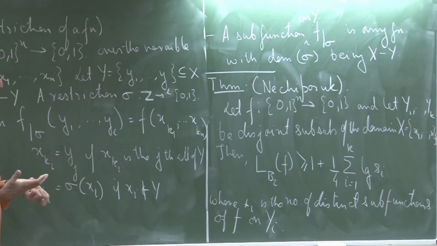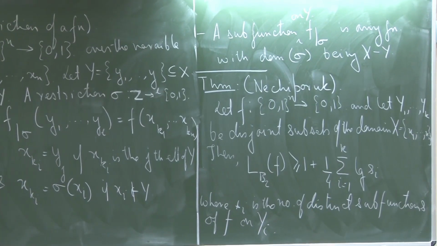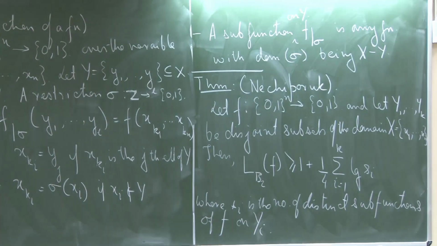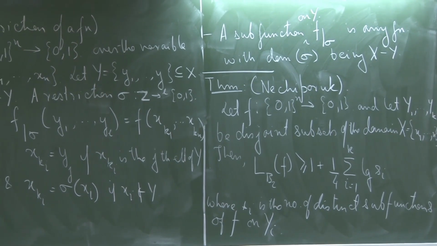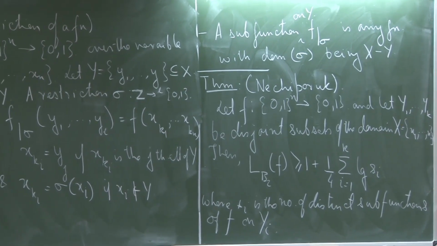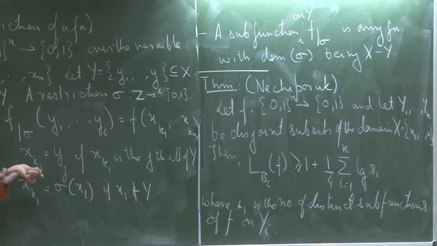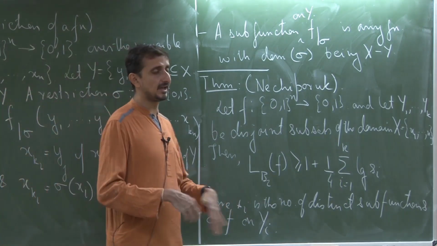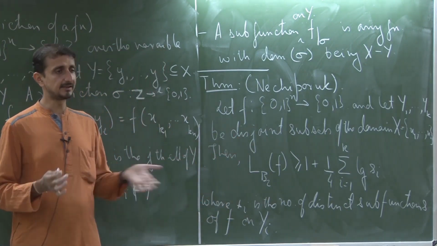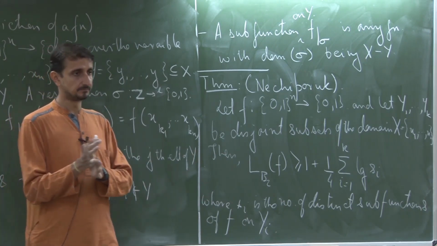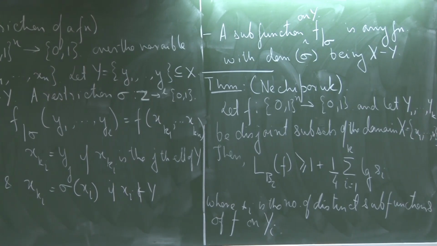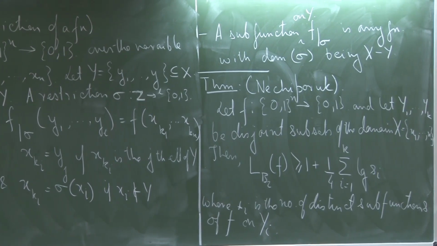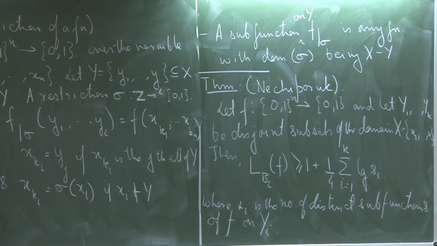So, again this is kind of intuitive, because what it says is that if we have a function such that for any restriction it has many different subfunctions, then the function should be complex, which means that it should have a higher formula size, and that is what it kind of means. Okay. So, any questions? Any questions about what we mean by a restriction or what this theorem states?